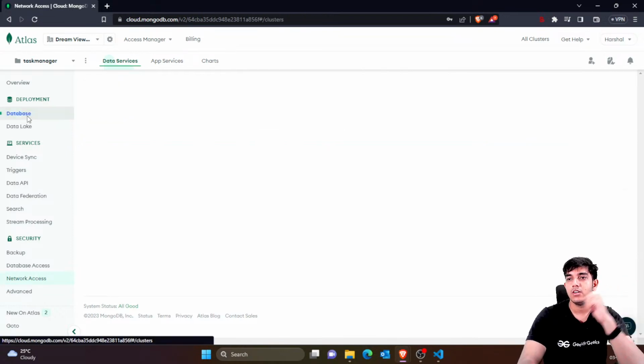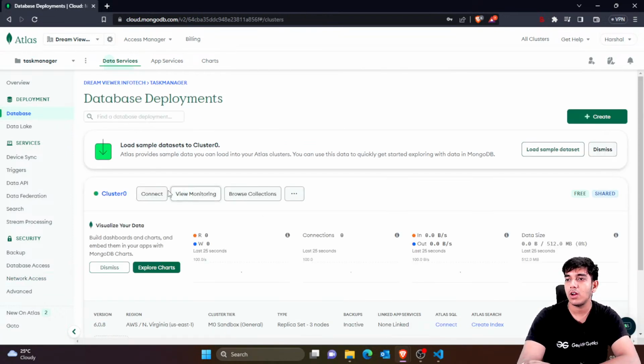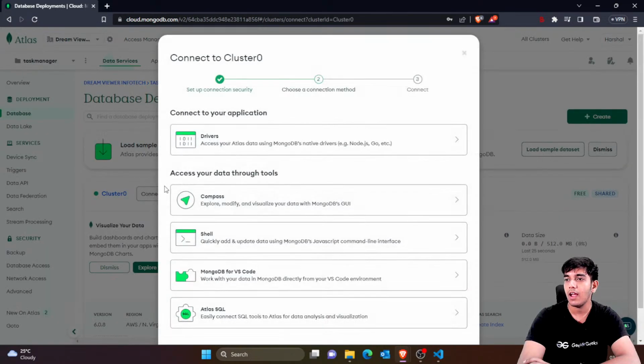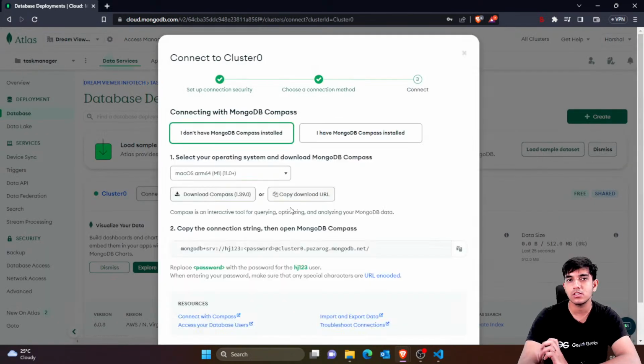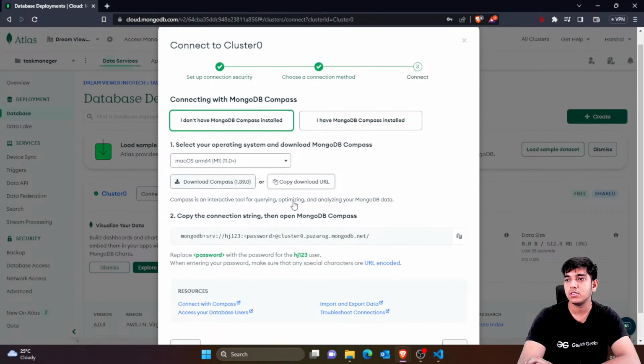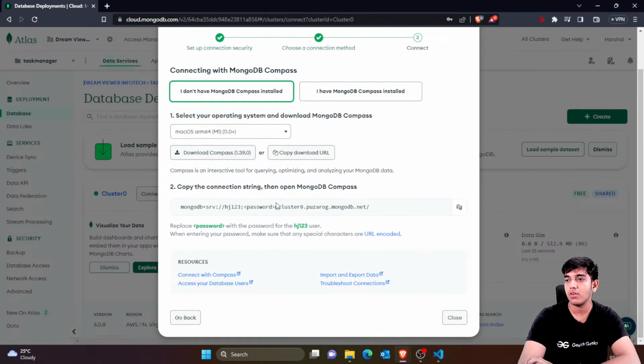All right, so now let's continue in the database, and here I would again go to connect, and in the connect part you can see that we have Compass. Here you can see we have a URL actually. So we have to use this URL. Just copy this. This is actually a complete link key, which is very important. You don't have to share this with anyone.